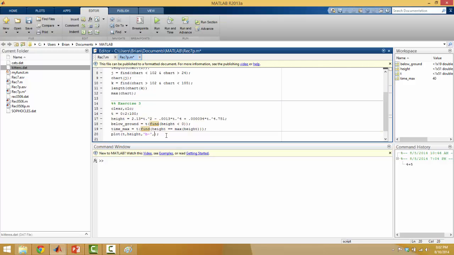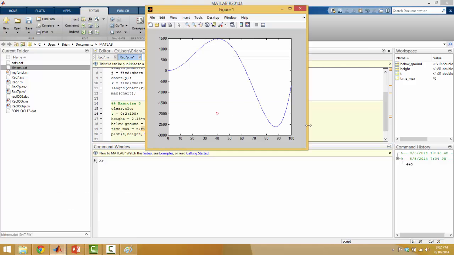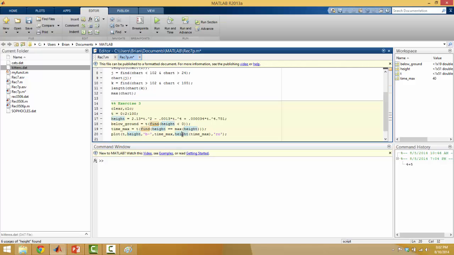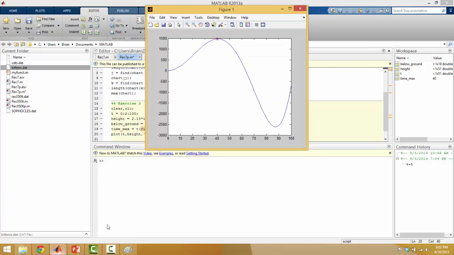Okay. We could even try, I guess, plotting that. So we would use time max and the height at time max, and let's make that a red dot. And let's see what it looks like. Okay, that's not so great. So, one thing you have to keep in mind is that the indice is going to be different from the actual value of the time. So we can just use the max value we found. So how about max height? That should work. Yeah, so there we go. Now we're up there.